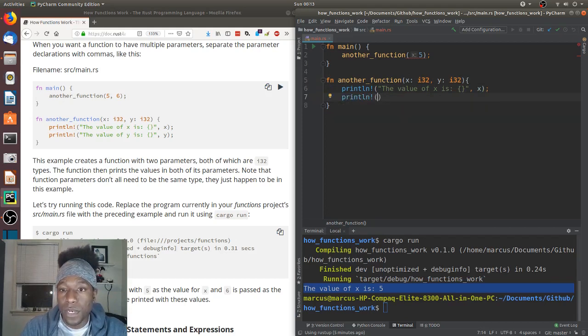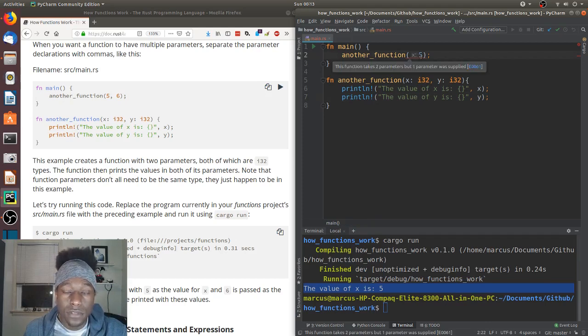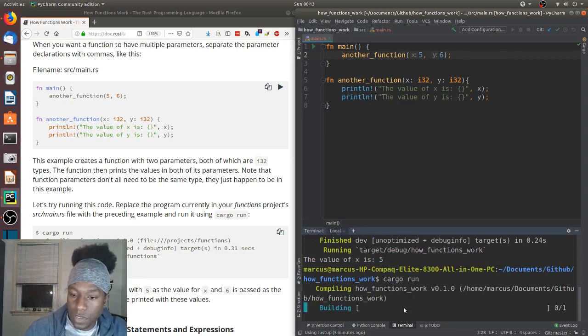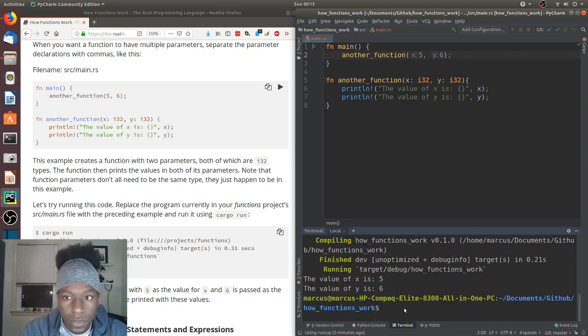Println, the value of y is. And now this is yelling at us again because we are no longer satisfying the function. It takes in 2 params, we only pass in one. 6. So that's simple enough. You separate your params by commas.